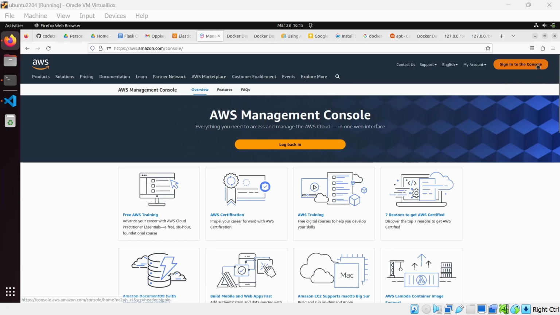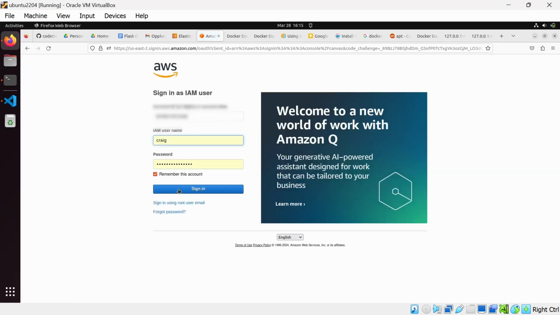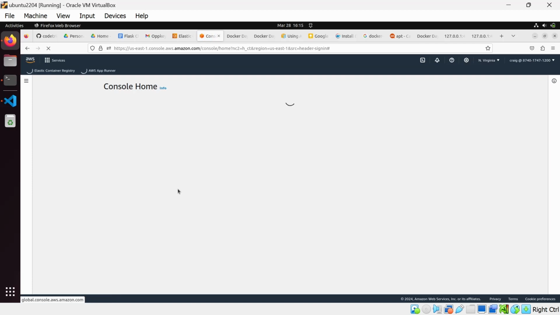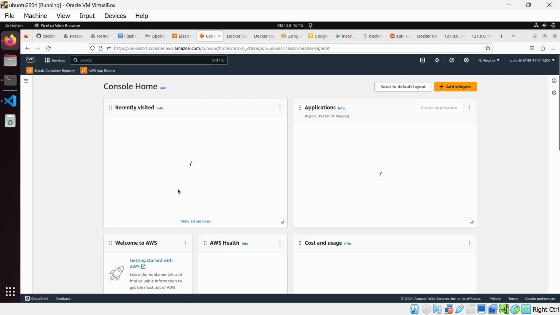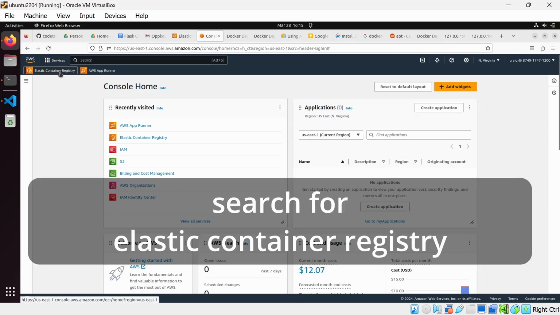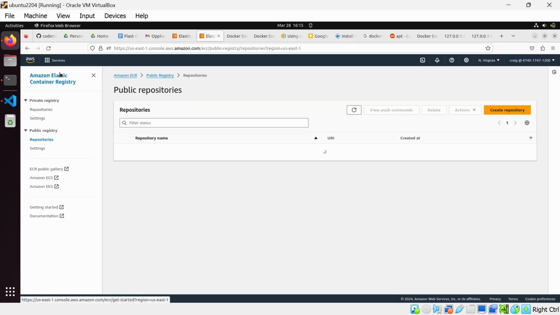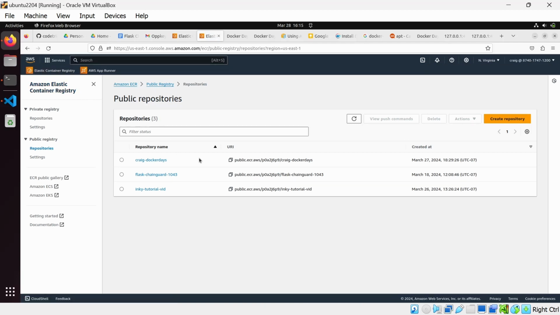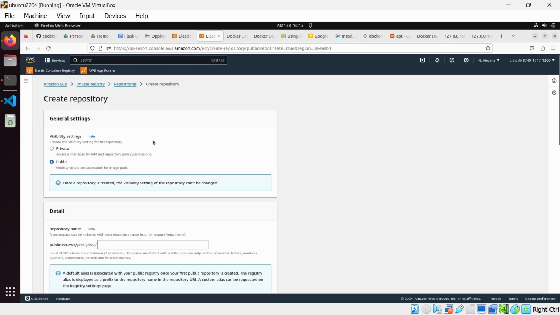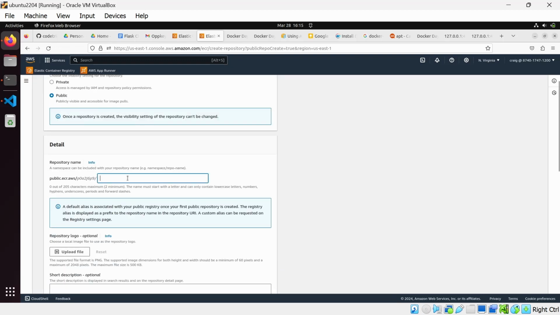All right, let's get this Docker container up on AWS. We're first going to do 2 steps. I mean, you have to log in first, of course, and then we're going to create the container registry with the image that we just created locally. So we're going to push the container to the registry first. We're going to use a public registry for this tutorial, so you don't have to mess with the security. To actually find ECR, you might have to search on Amazon. I have it bookmarked here at the top on my console, but if you can't find it, you can just type it into the search bar of the AWS console.